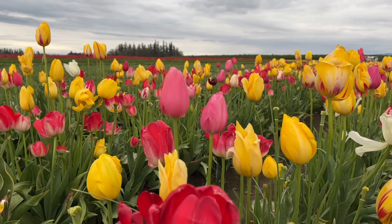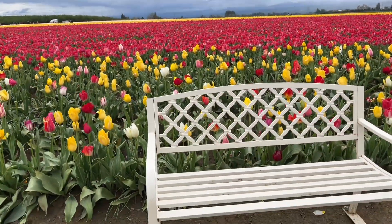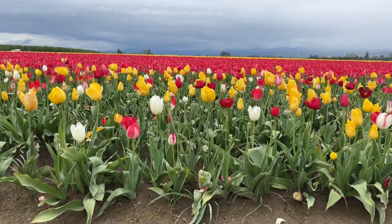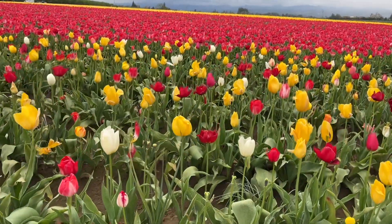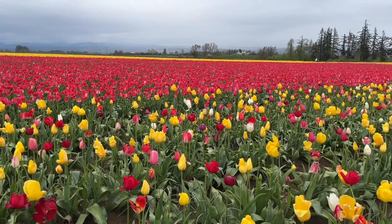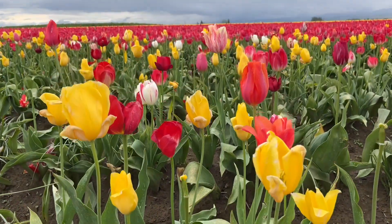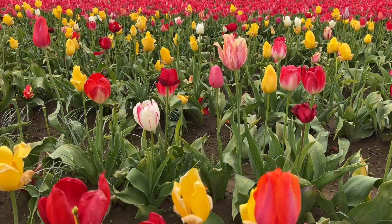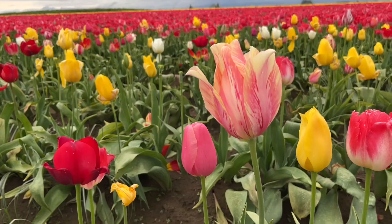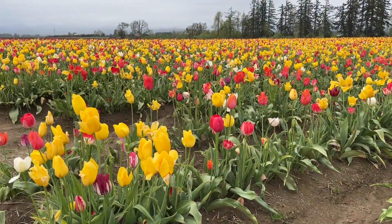And here we are at the blend of different colors — pink and yellow. There are benches all over the field, which is good to take a break, drink some water, or just sit and enjoy the view of the flowers. Maybe when you go there for a sunrise — that would really be nice — or maybe a sunset. It's really good to be there at sunrise or sunset and get those really nice pictures.